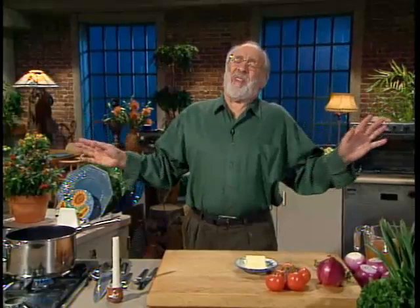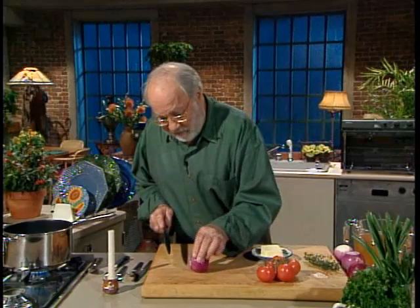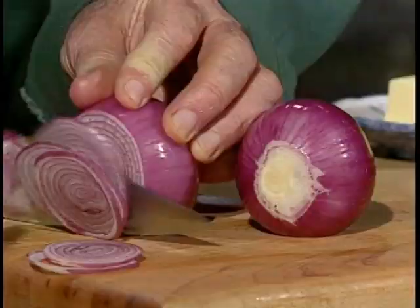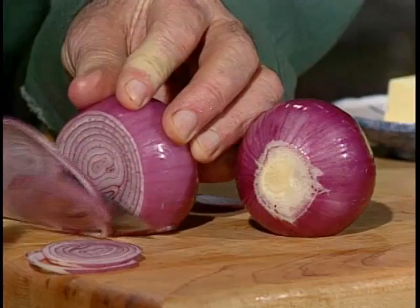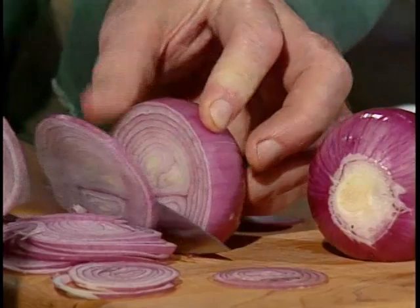We're going to use red onions. That one's got less skin on it — we're going to cut a little bit off there so it'll sit flat. Cut a little bit off the side, and then it'll sit flat. Now we cut them thin, thin, thin, thin, thin. This is what you do to make a really good onion soup — you need a sharp knife, and you pull it through, you slide it. That's the big trick. Turn it round so that you're holding the fat bit — it's easier to hold. Then you've got lots and lots and lots of onion.